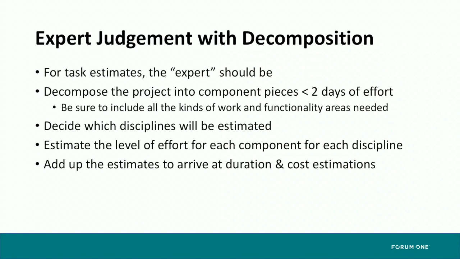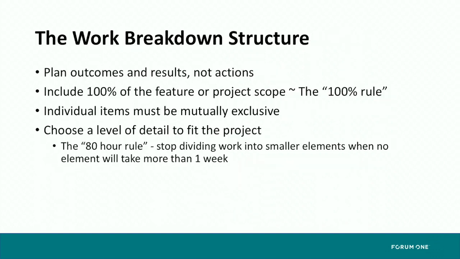So the idea is to take a task, any task that you're asked to estimate, and decompose the project into component pieces that are approximately less than 2 days of effort apiece. And I'll talk about something called a work breakdown structure, which is a more formal concept for this. You want to decide which disciplines will be included in your estimate. That could be user interaction, it could be design, it could be test, it could be documentation. And you want to estimate the level of effort for each component of each discipline. So basically, you're taking your task, you're writing down what are the steps, what are the results, what are the moving pieces of this, what are the gears in this particular widget that I'm estimating, and what are the disciplines. Do I need to do testing? Do I need to do deployment? Do I need to do documentation? And I'm going to add those up, and I'm going to come up with an estimation. Very simple.